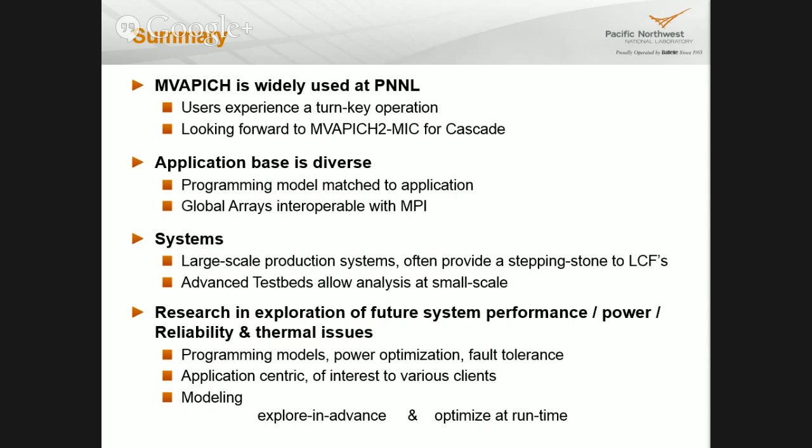I'm going to summarize what I've got here in my talk, and coming back to MVAPICH, as I said right at the front, I was very impressed that a lot of people didn't know what MVAPICH was because they use it and it works, and the people that did know what it was clearly stated that it was our MPI library of choice. The application base that we've got at PNNL is diverse. In a similar way that we saw Stampede yesterday, if I remember the numbers right, 4 billion service units, 2 million jobs. That's a lot of jobs, which means that the job sizes, even on Stampede, are quite small. We've got modest job sizes too, because of the number of users that we support.